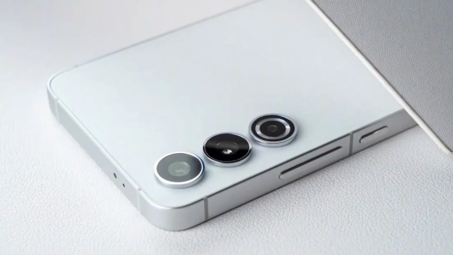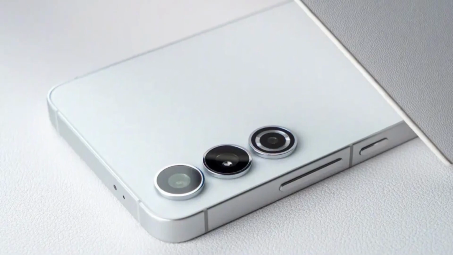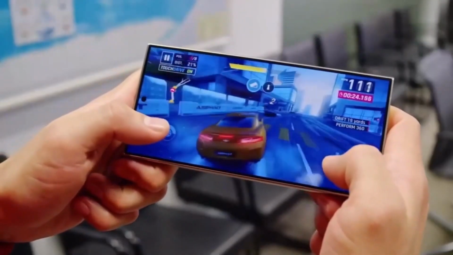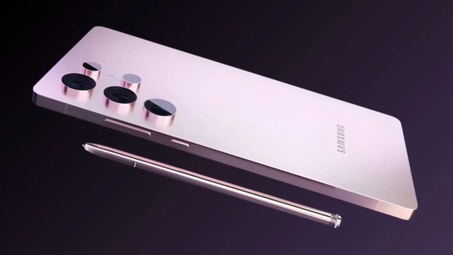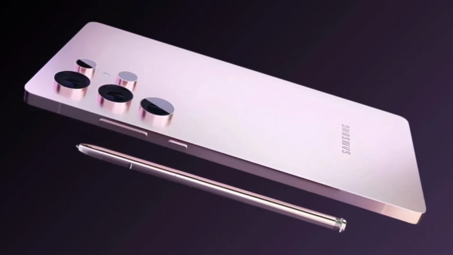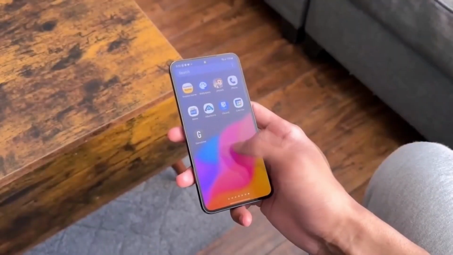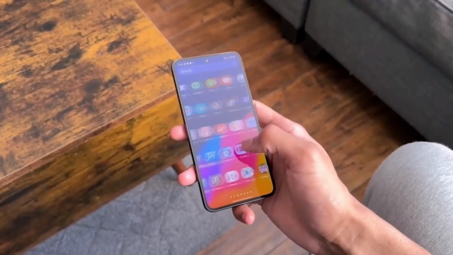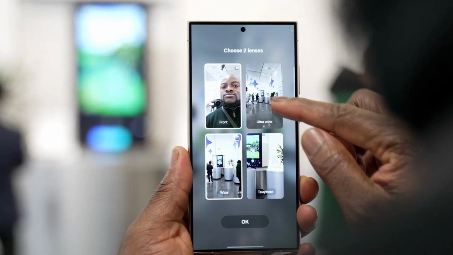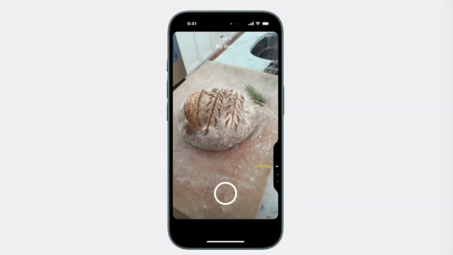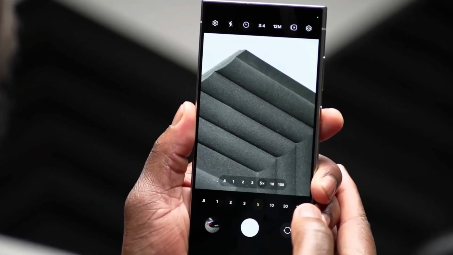However, since the Galaxy S26 Ultra is still about a year away from launch, it's important to take these leaks with some skepticism. Smartphone designs and features often change during development, and nothing is confirmed until Samsung officially unveils the device. Some leaks may turn out to be exaggerated or completely inaccurate, while others might give us an early look at what to expect. If these camera upgrades do happen, the Galaxy S26 Ultra could set a new standard for smartphone photography.